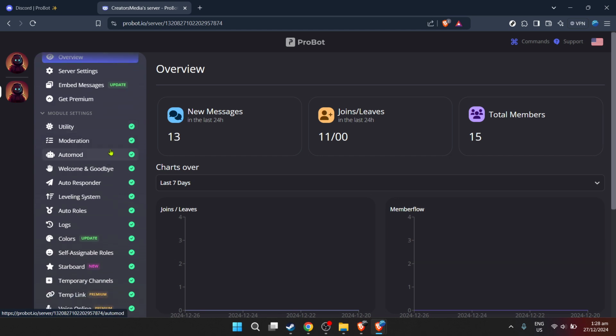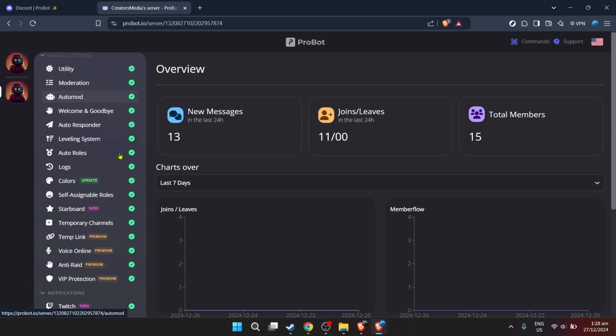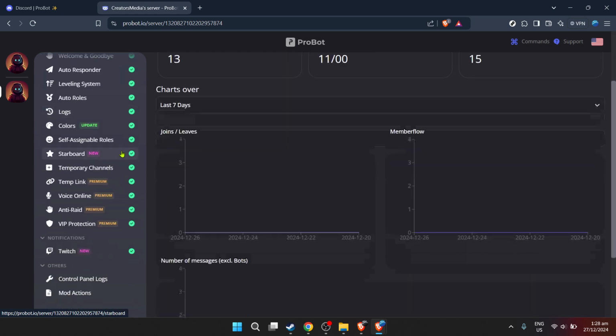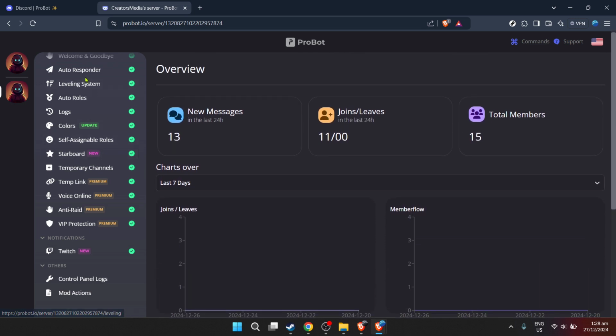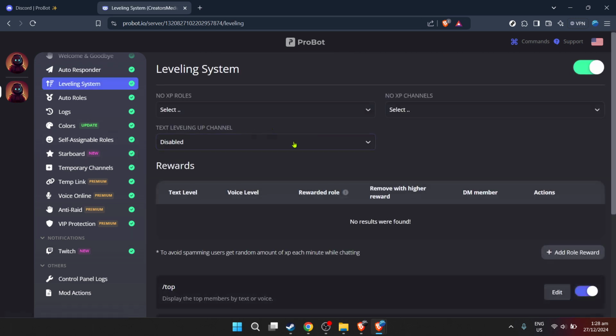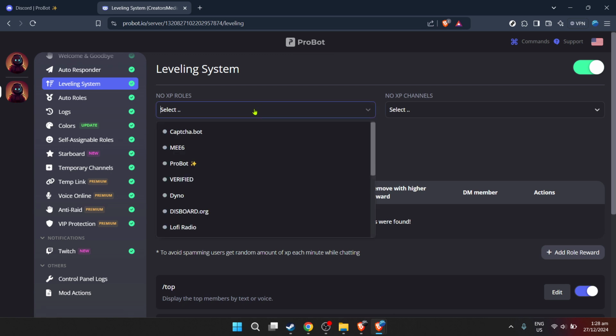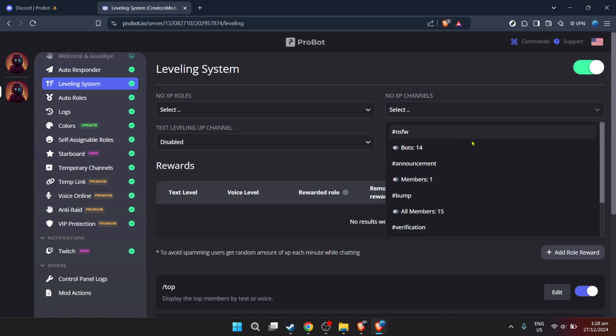Finally, to enable and configure the leveling system specifically, you'll want to navigate back to Probot's site. Look for a section labelled Leveling System. Here you'll find options to customize how levels are awarded on your server, such as through activity and chats. This section allows you to set up roles that users can achieve as they level up, making the entire process more exciting and rewarding. To fine-tune how these roles are awarded, click on Roles.